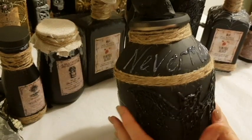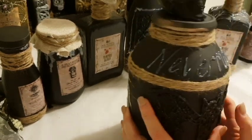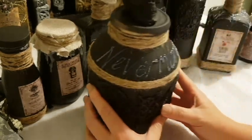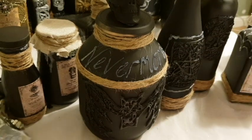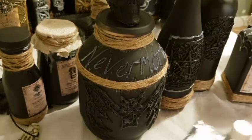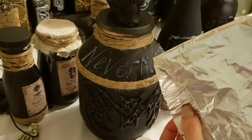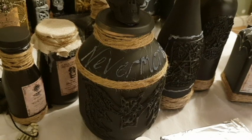Okay, so the gold and silver step is here. You can use any colours you want. I just think gold and silver makes it pop. I haven't put hot glue on all of them, so the ones I have, I will bring forward. And then you're going to get your gold and silver paint. I've got these £1 each from the craft store, and I'm just going to put a dollop onto a piece of foil and dab away.